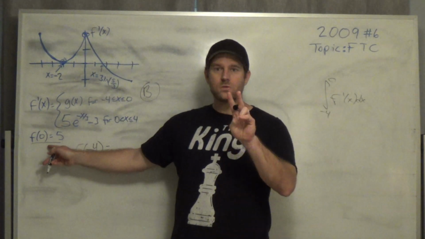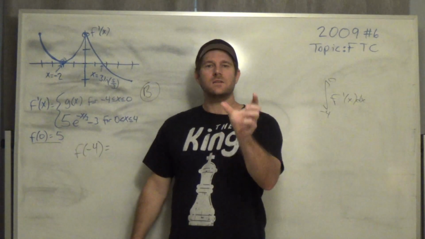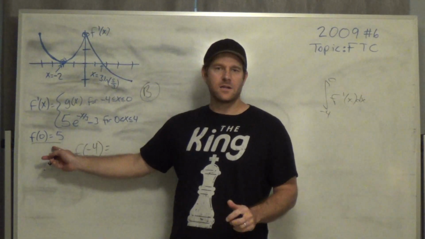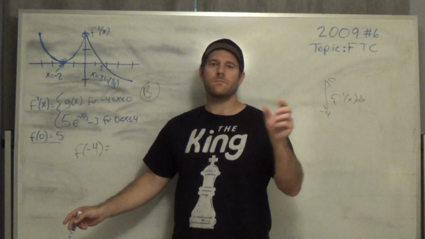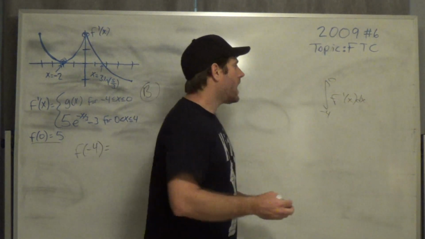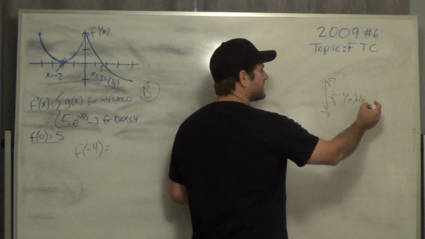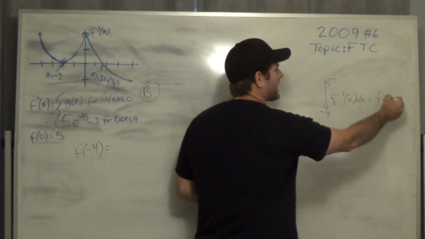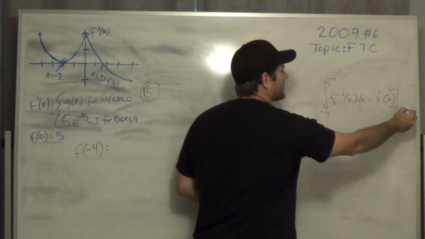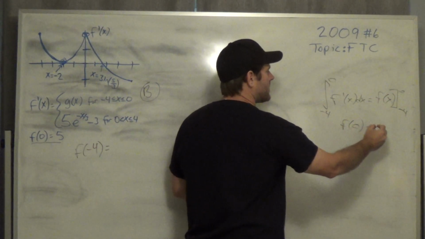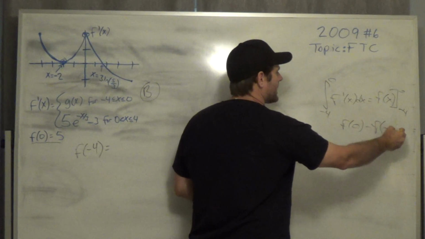I will be doing one of two things. Either it will be initial plus net change, or this could also be not an initial, it could be a final, and we could use final minus net change. So let's go see if it's an initial or a final. But anyways, if you take the antiderivative of this, if you follow the rules, the antiderivative of f prime x is f of x, and then following the rules, you'd plug in the top and bottom and subtract f of 0 minus f of negative 4.